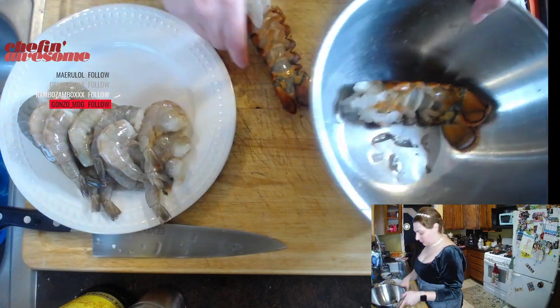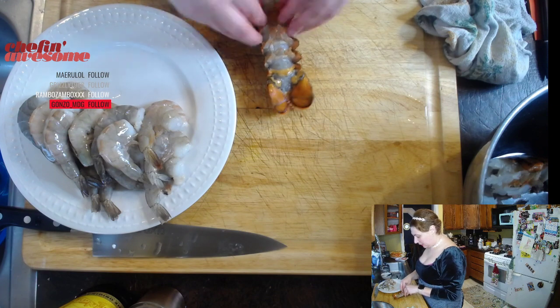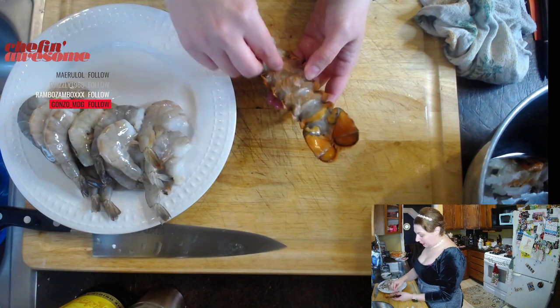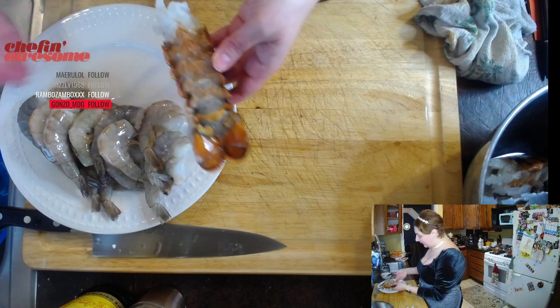All right, so I should get scissors to do this. What you want to do is cut here, and then I'm going to try to take this out, and then we're going to cut this into small bits, and then try to put it back in there, and then lay them in here.